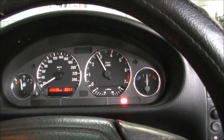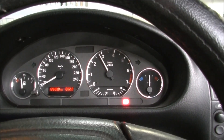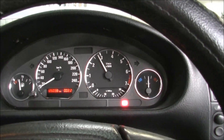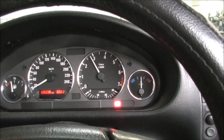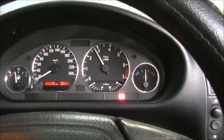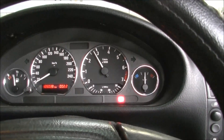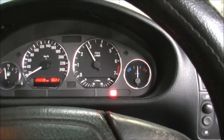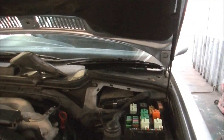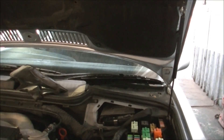So the theory apparently behind the computer in the freezer is he thinks it's got a bad processor, and that the heat soak from the engine is making it have a little bit of a panic attack. So there you have it — if you want to check the ECU and see if it's got an issue, put it in the freezer for a few hours.